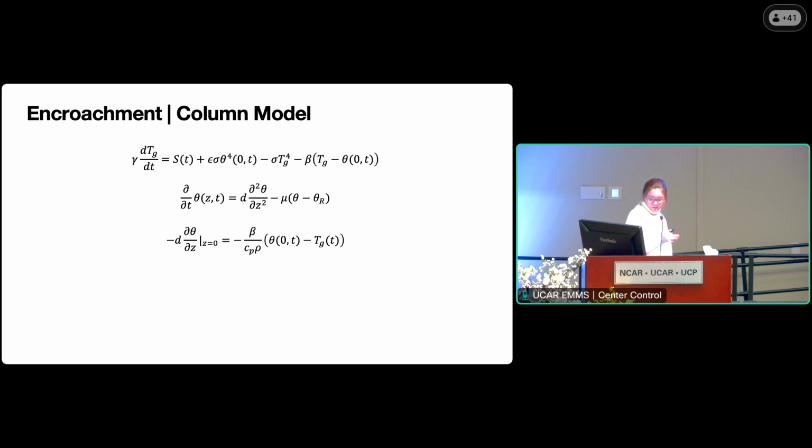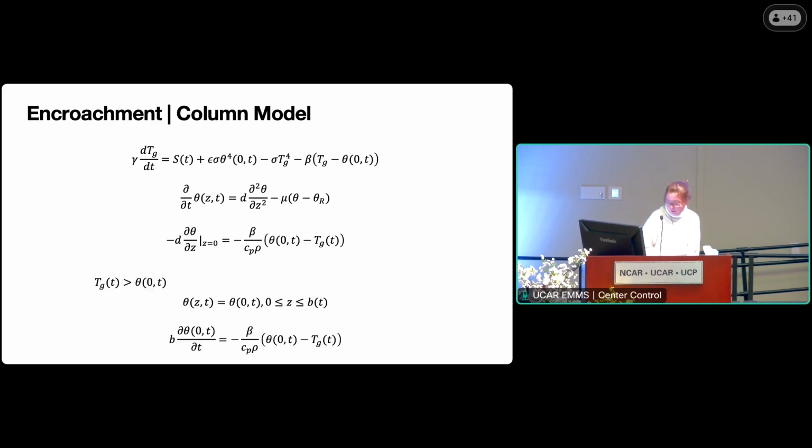Then in our interior, we link our ground layer to the atmosphere by the sensible heat flux, which we're going to represent here as a turbulent diffusion. Finally, how we actually build an atmospheric boundary layer is through the process I just talked about called encroachment. So whenever our ground temperature does become larger than our surface air temperature, we turn on encroachment. And so the boundary layer estimate of final temperature and height is going to be based on the area and energy conservation methods I just talked about. Then over the night, we turn back on a turbulent diffusion, wipe that boundary layer out.